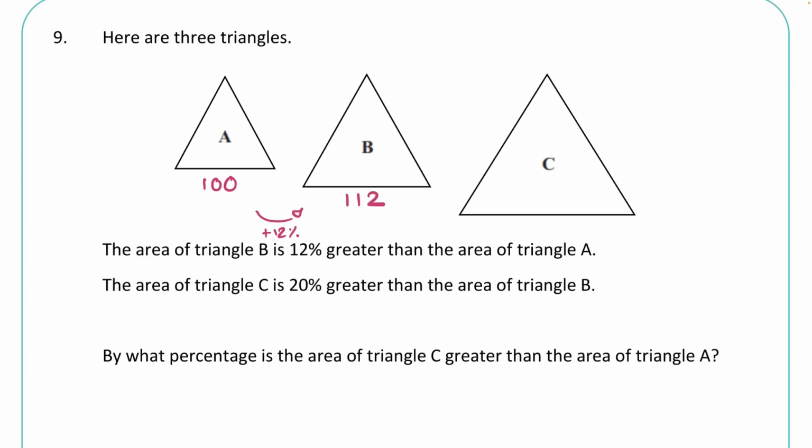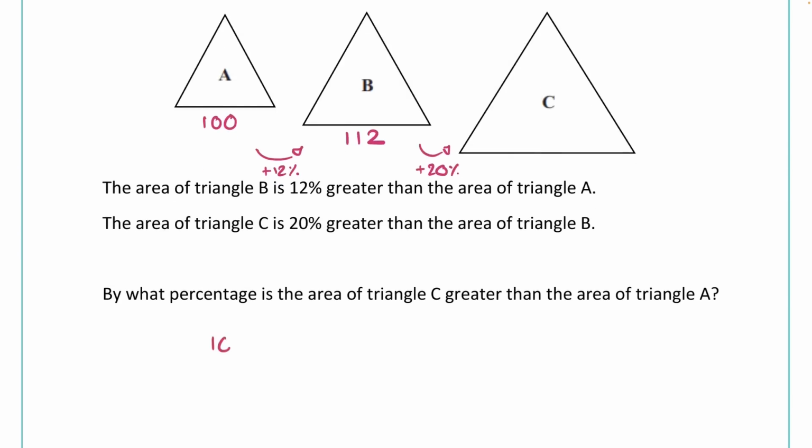Now there might be a number that we could have picked where getting 20% is really nice as well. But 20% isn't the worst to work out without a calculator. In this particular question, we are going to get some decimals because we need to work out 10% of 112, then get our 20% and then add it on. But it's not going to take us too long to do. So if I work out 10% of 112, I just need to divide it by 10, which is 11.2. I can now get 20% of 112 by multiplying this by 2, which isn't going to be too bad to do. We get 22.4.